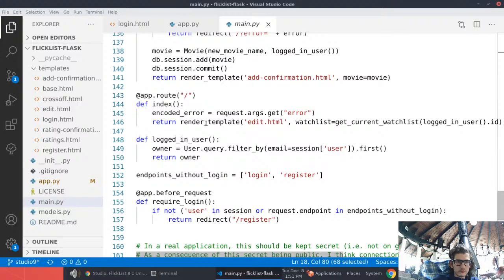Okay, so when you go to the index, interesting that they put this function just out here, but I guess they created a function here that checks who's logged in.